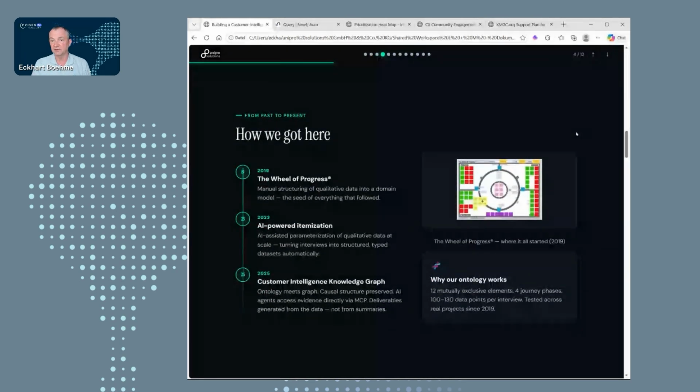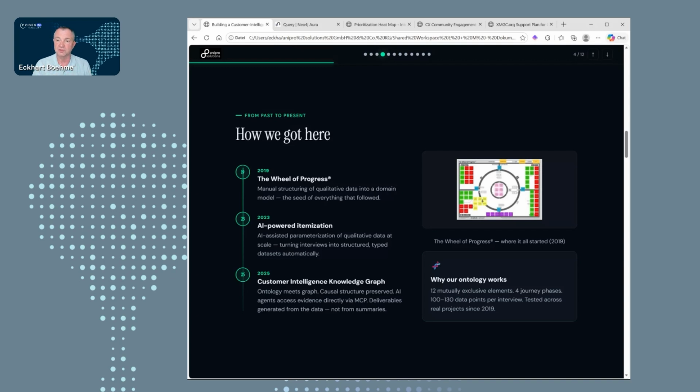How did we get here? We did not wake up in the morning and say, okay, let's create a graph out of our data. No, in 2019, we actually started the process of itemizing the qualitative data from customer interviews. So interviews where customers talk about their experience buying a product, the whole search process, the experience phase, and everything in between. And this is a rich source of really nice information.